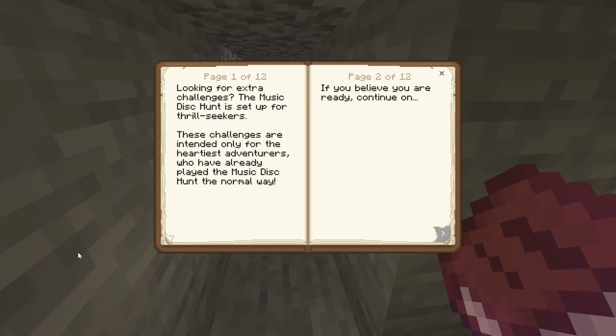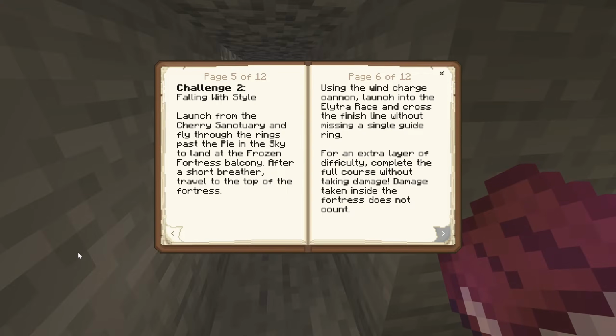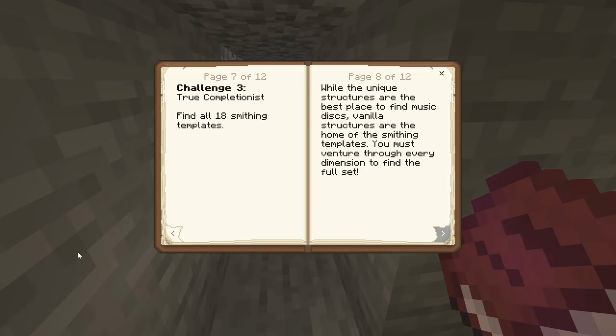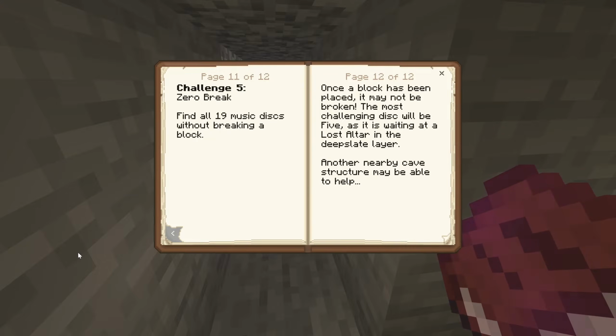There are 5 challenges in this challenge book that are very fun and difficult. For example, defeat the Wither before entering the Nether, complete a very difficult Elytra course, find all the smithing templates, defeat every enemy in both structures that use trial spawners while having Trial Omen to play the ominous version, and Zero Break, find all 19 music discs without breaking a block.